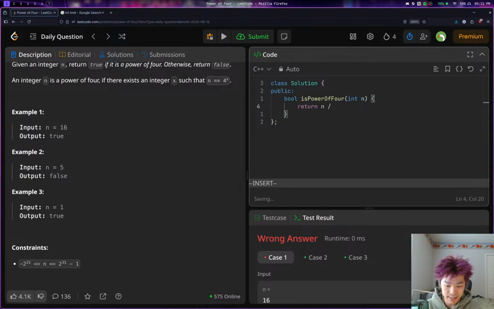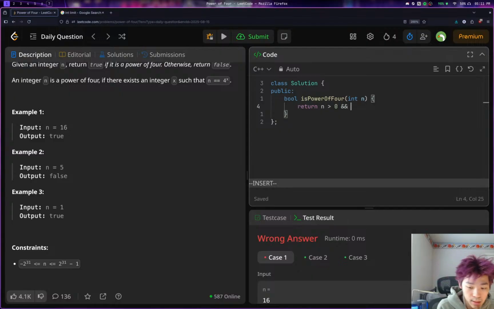N divided by... so it has to be greater than 0 still.